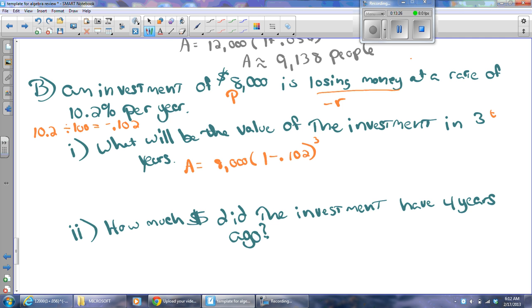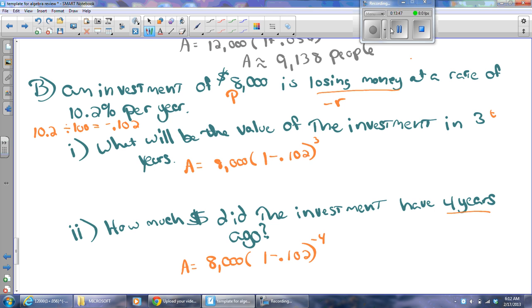All right, I'm going to set this one up too, and then I can do both. This one, 4 years ago, is going to be the same exact setup, except 4 years ago will be in the past, so it'll be a negative. So I'm going to get those answers. Hold on one moment. I'll pause it.